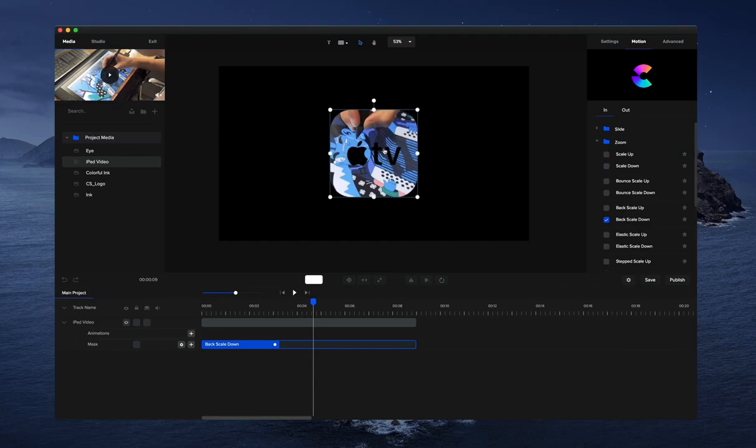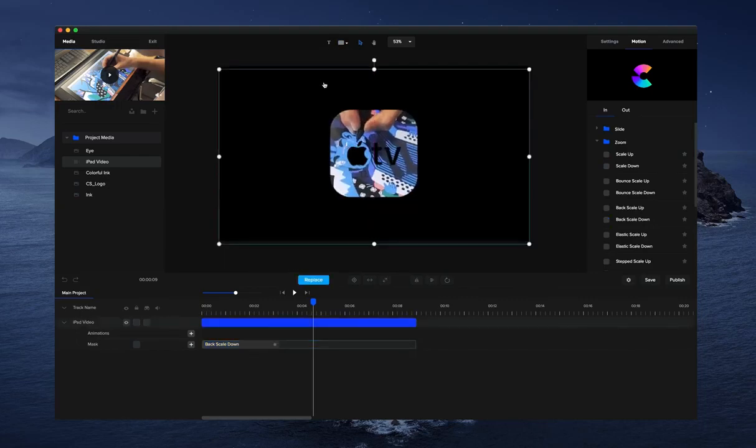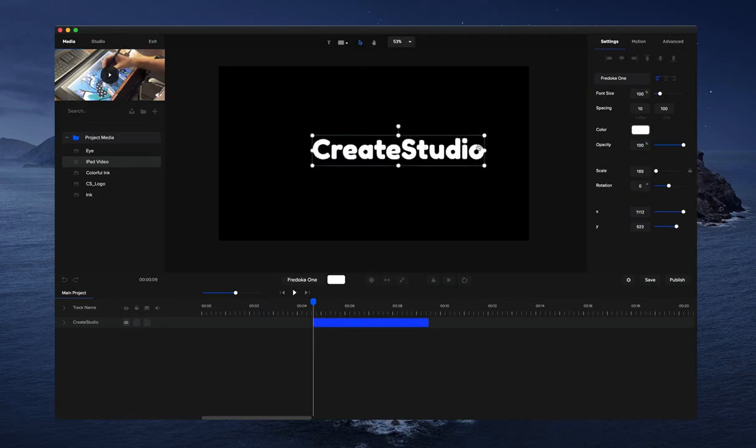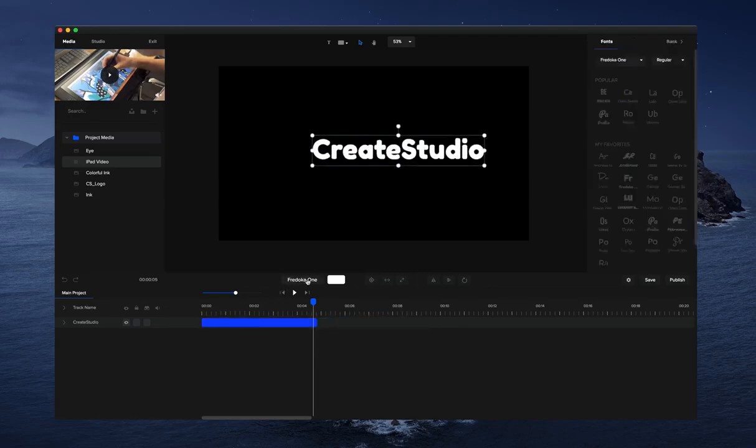So if you had an SVG shape layer of your own logo, you could do that with your own logo, or you could also do it with text. So if I just delete everything here and go to text and just say CreateStudio like this, and if I go over to the text links, I can grab a really cool text font.